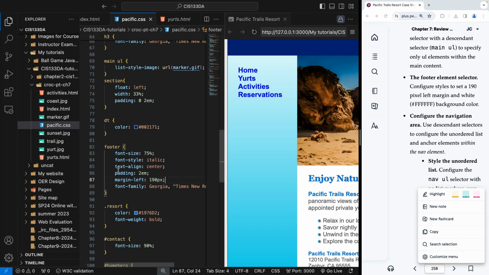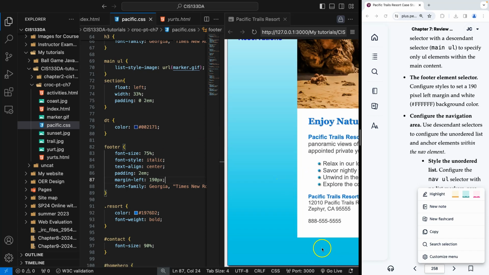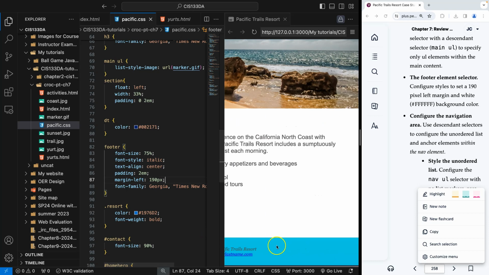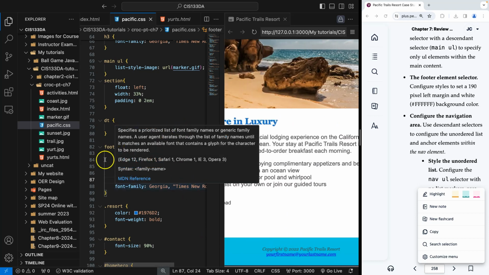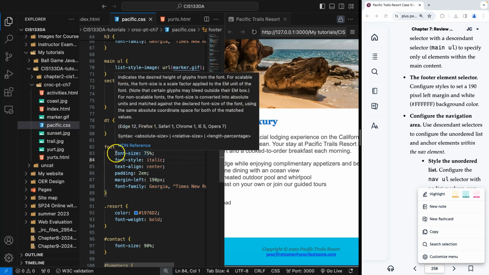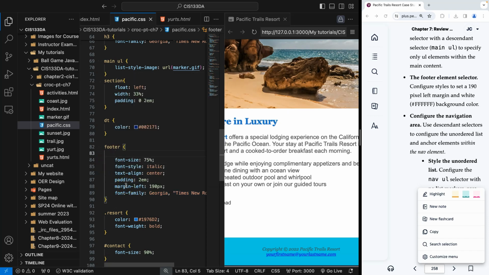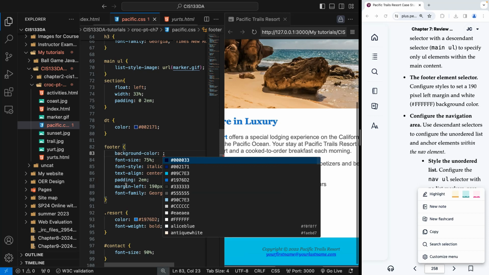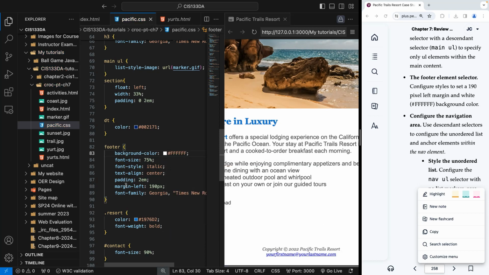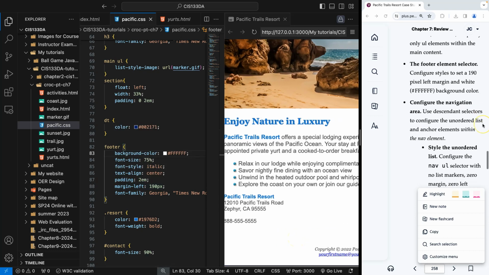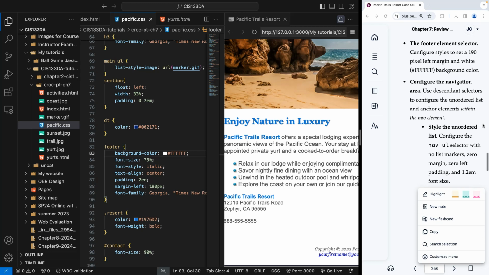And white background color. Because I don't want this blue anymore. This footer is not going to be blue. It's going to be white. That makes sense. Let's do background color up there. Okay. There we go. So it kind of looks like it's in the same area.